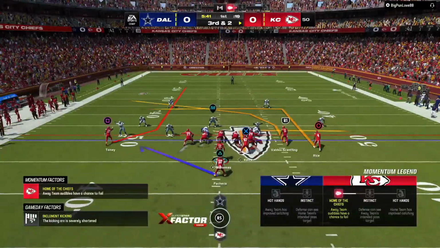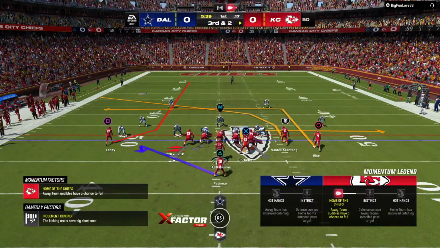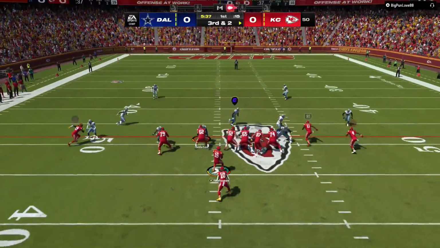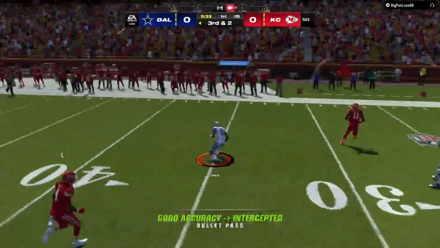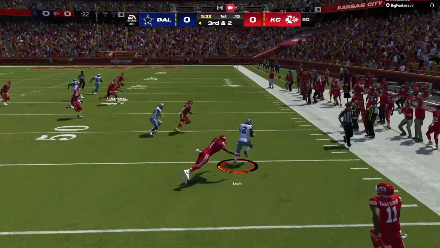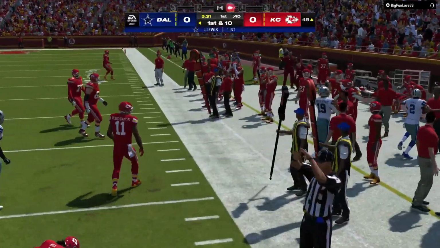They need 2. Here's 3rd down from midfield, here's Mahomes. Oh, he tries to force it in, and it's intercepted. Picked up by Jordan Lewis.